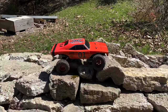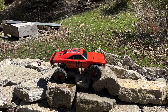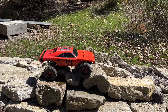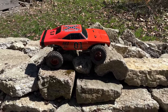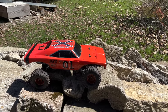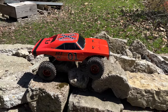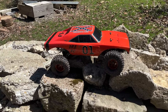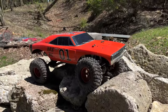So this is one of three rigs that I'm overhauling and or building specifically for Beat the Creek this year. And then all the other ones will just go as is. But I'll do videos on the other ones once they get a little bit more completed, I suppose. This was the easiest swap over. It's just a body with new stickers. But I think it looks pretty good.